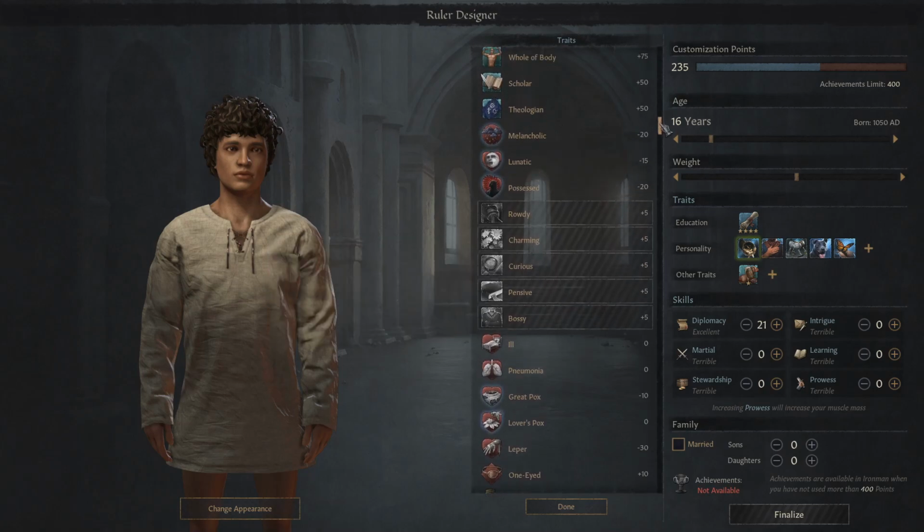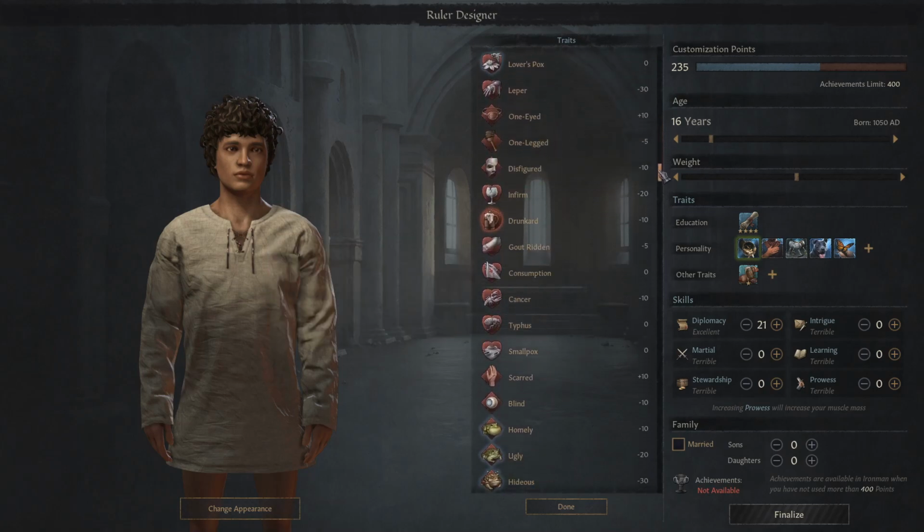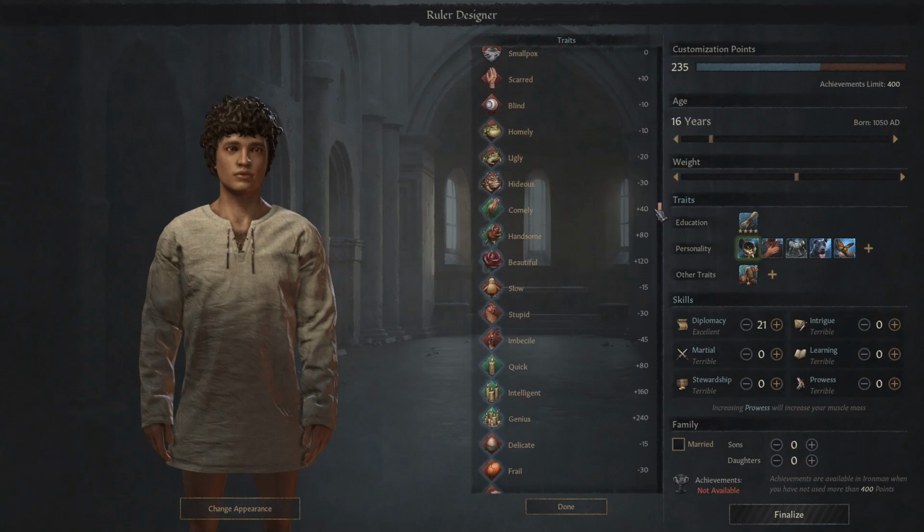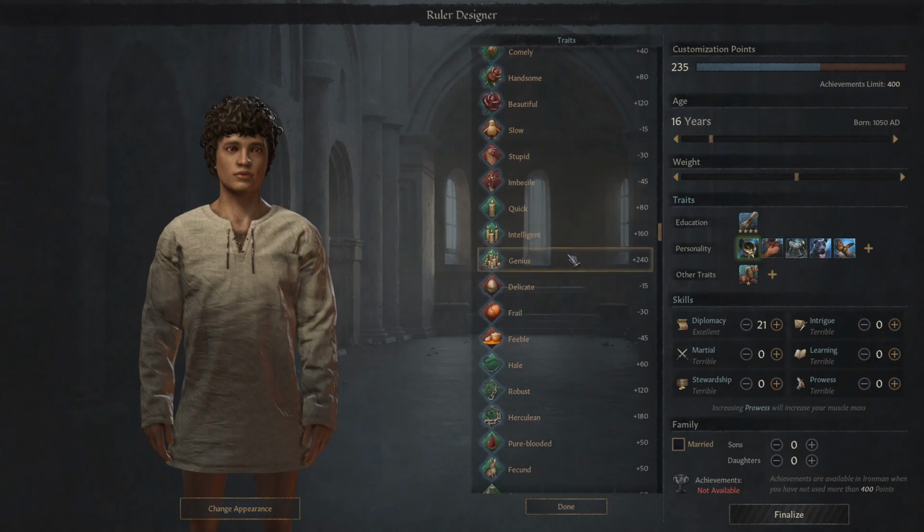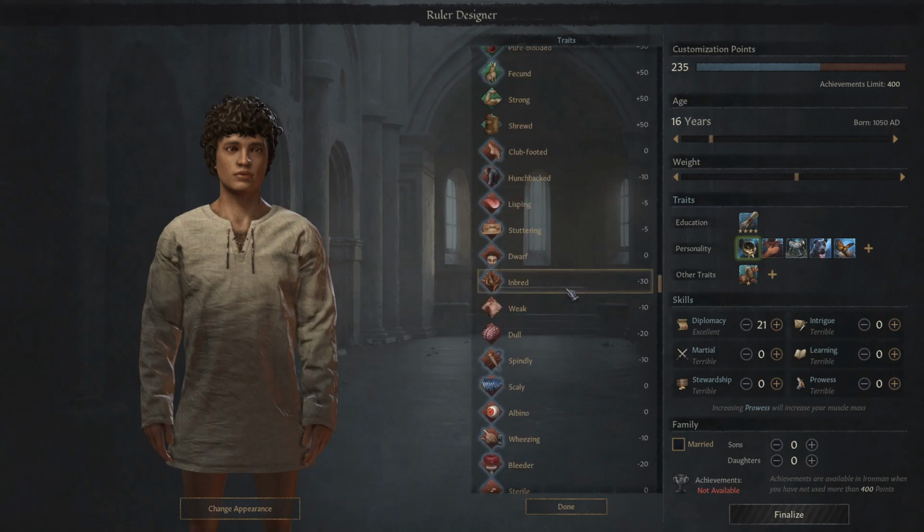And there's a lot here too, so yes, you've also got various health problems, together with illnesses, genetic traits, though obviously those are very expensive. Genius is going to be half your skill points right there, so understandable, but maybe we don't want to invest in that. Though do bear in mind, if you're willing to accept the problems of certain negative traits, that does get you a handful of points back you can use elsewhere, because you can also just straight up boost your stats. And boosting your stats starts off really cheap.